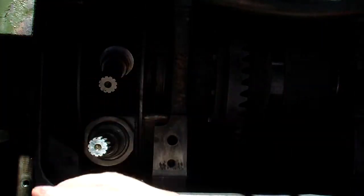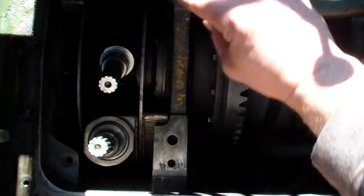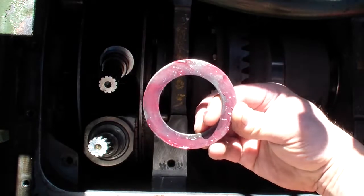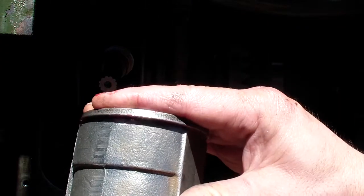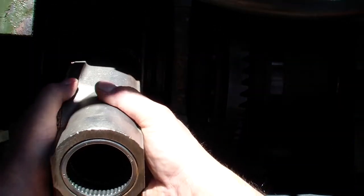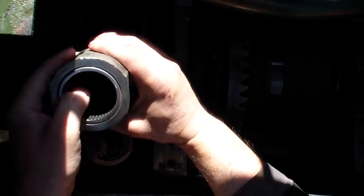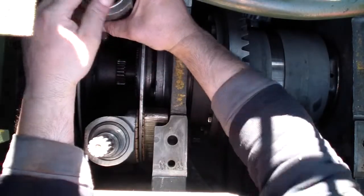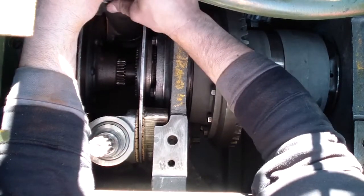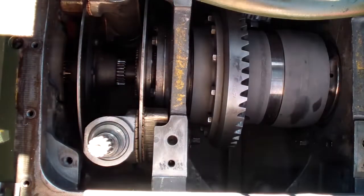This other eccentric shaft and the tubular shoe, I cannot put it directly down because there are hoses over here in the way. So what I did is apply some grease on the thrust washer. Stick it in.